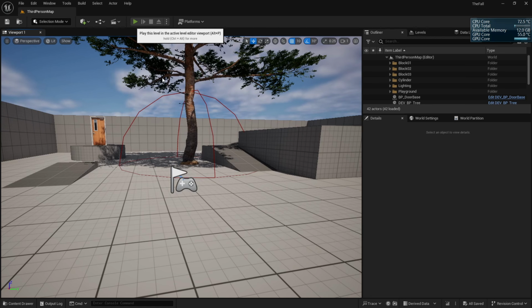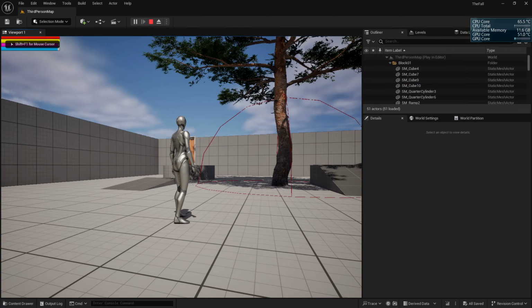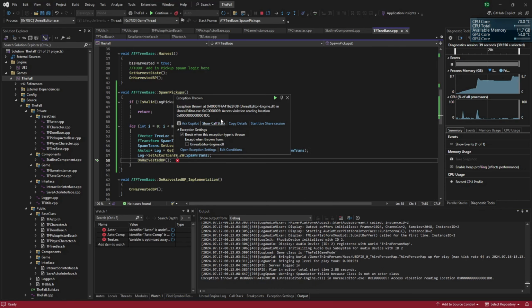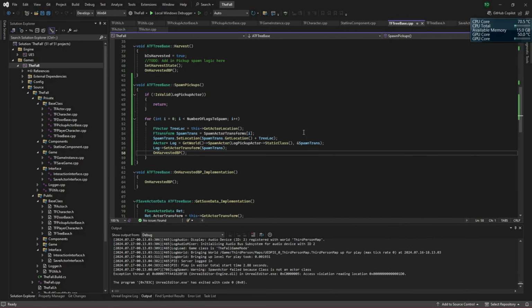Anyways, so we've removed that code. Let's go in here. We'll try this one final time. Deja vu. Okay, run forward. Access. The log's not being spawned, that's why.